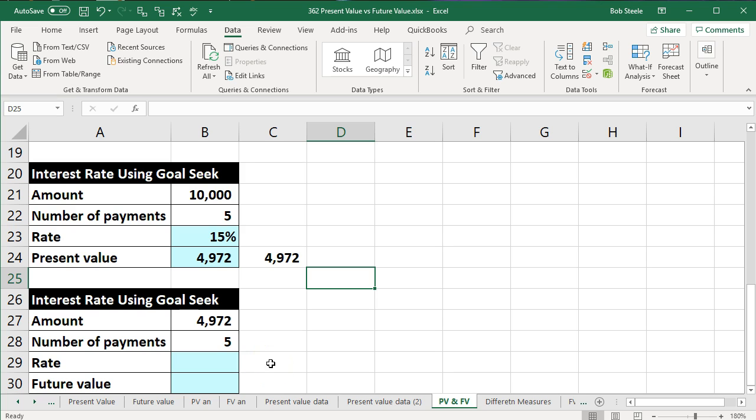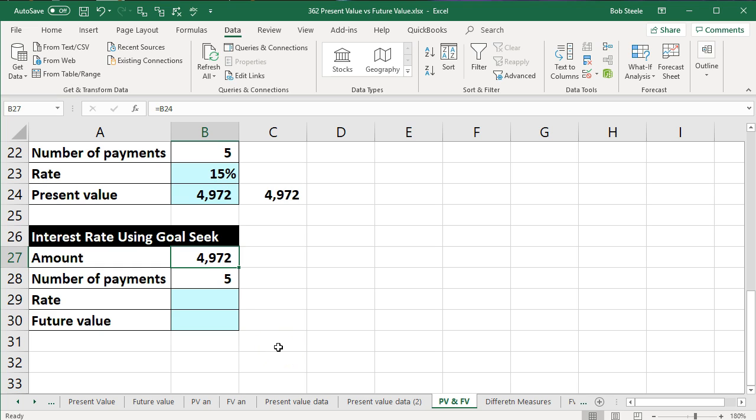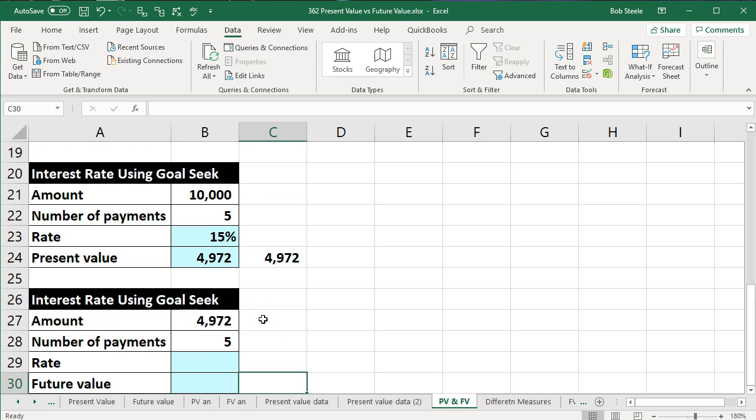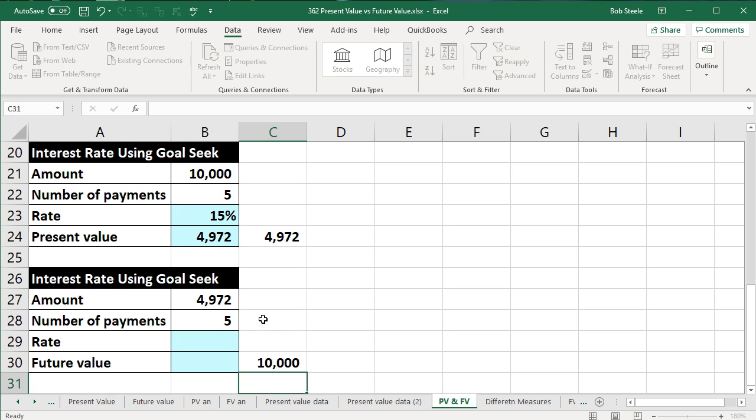We can do a similar type of calculation. What if we said that this is going to be our present value amount, and now we use the future value formula to figure out the rate? And we're just going to use the Goalseek in the same format. So we know the future value has to be 10,000. That's going to be the future value, but we don't know what the rate is. Let's pretend it should be 15%, but we don't know that. So we're going to do the same thing. Like, what if I guessed a rate? What if I said, well, I think it's going to be 25% on the rate? I don't know. And then use future value to figure out what this rate should be.